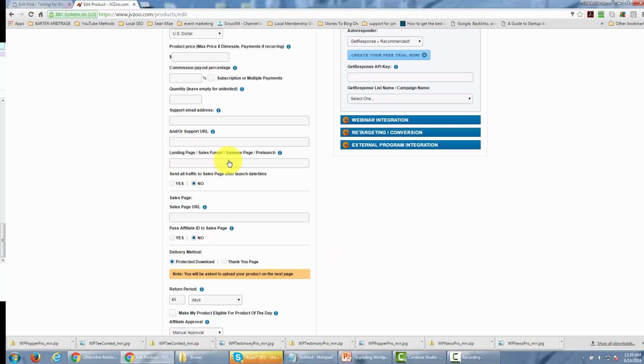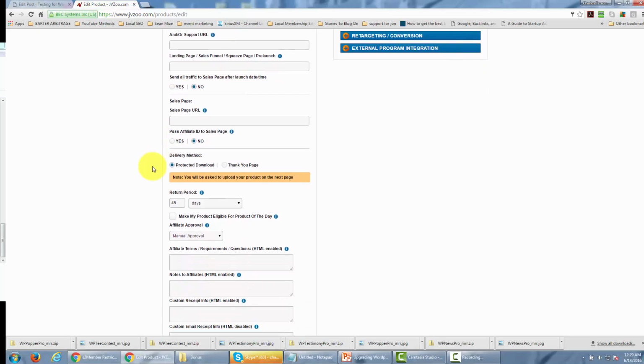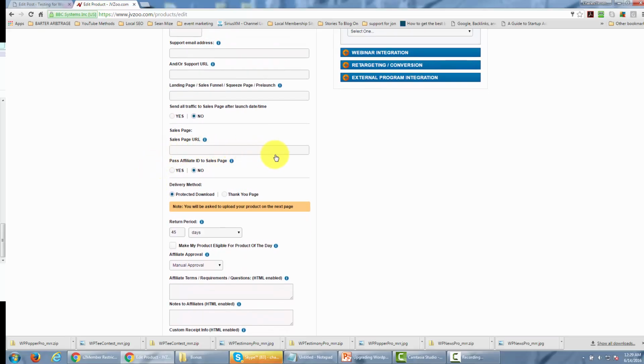The landing page or sales funnel or squeeze page is for if you're going to do a pre-launch campaign. In this particular case, we're going to keep this launch simple, and we're just going to do our sales page at this URL. Obviously, at this point, we have not yet gone through writing the sales letter. However, when you do write a sales letter, you are going to put it in this URL.